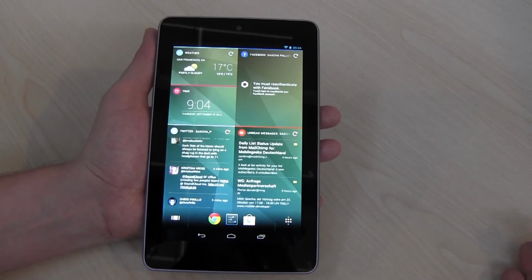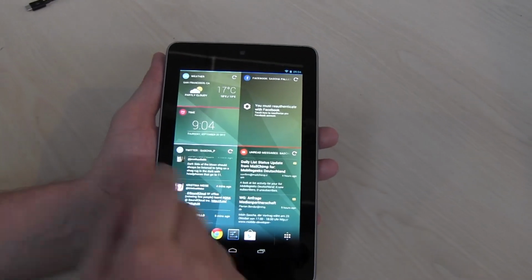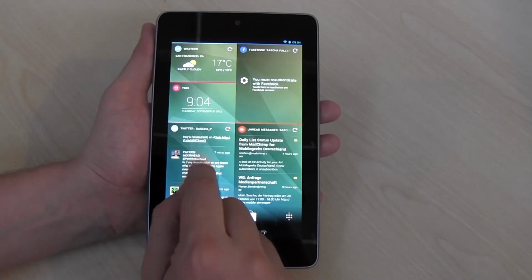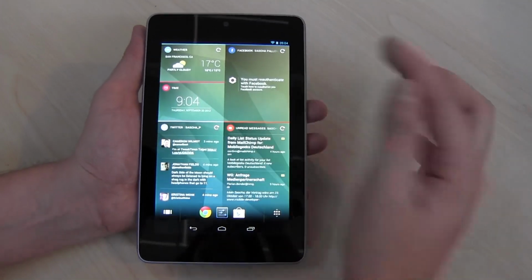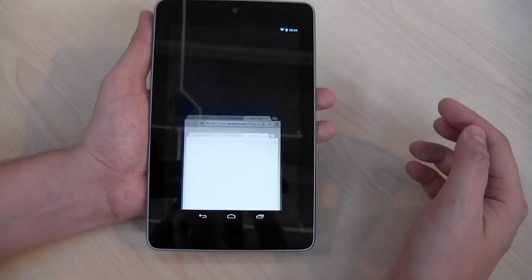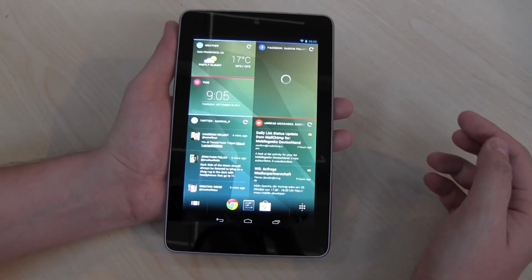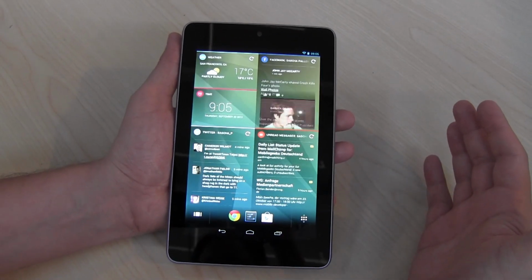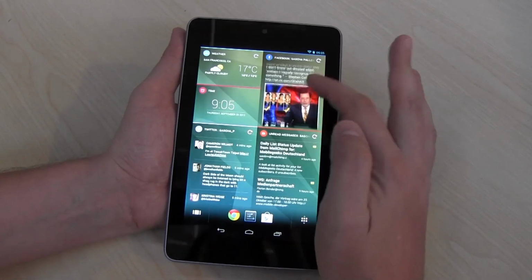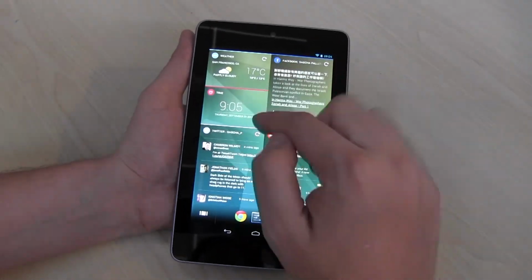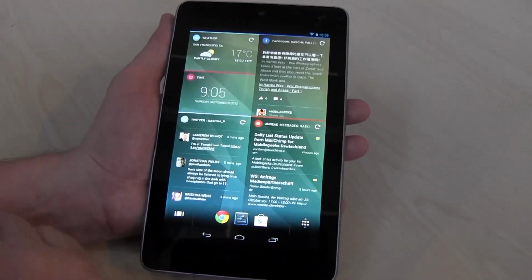And as you can see, in terms of the design, it didn't really change a lot. We still have these different widgets over here, so I just set up my little Twitter widget here. Here's one for my Gmail inbox, and this should be one for my Facebook, but sometimes it just wants me to re-authenticate myself, and then here we go. Finally, it's showing up, so I have my Facebook wall, my stream here, a little widget for the time, not sure if I really need this, and a widget for the weather.